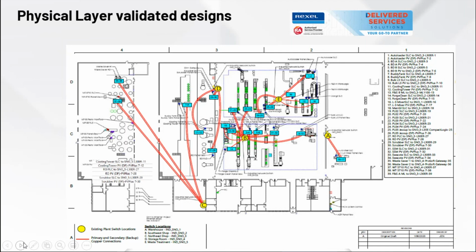This one is showing endpoints, and the yellow circles are like zone enclosures. So that's where the layer 3 switches would be, going down via, in this case, copper drops with some redundancy built in. So the design deliverables are very detailed and are meant to be to a point where you can take that to a certified installer, with the hardware that's required from that design provided in a BOM, and start deploying your network.